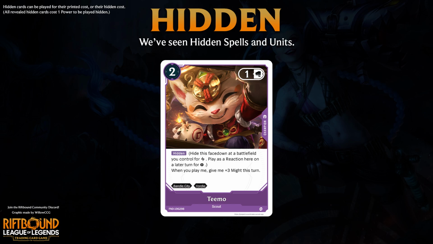Now, I said any card type can be a hidden card because I just showed you a hidden spell. Now I want to show you a hidden champion. We got Teemo. This was revealed to us not too long ago. Just like the Hidden Blade, we can play Teemo either for its energy cost, like its printed normal version, which is a 2-cost card in this case. We can play Teemo for 2, or we can play Teemo for just 1 power of any color.